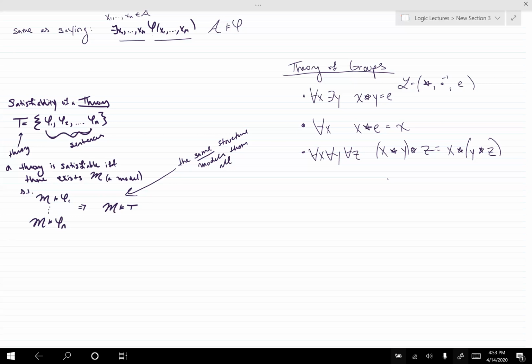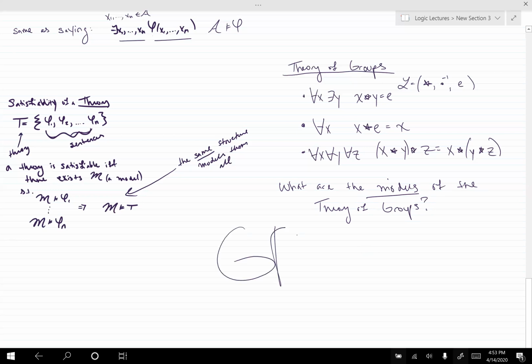And now I can ask, what are the models of the theory of groups? Groups. Groups are the models for the theory of groups. Every time you come up with a group, you're coming up with a structure that models the theory of groups. I mean, that's how you've defined it. I got really excited when I learned this because it finally made the difference between a language and a structure and a model actually make sense. I was finally able to understand what the heck I'd been doing all semester.